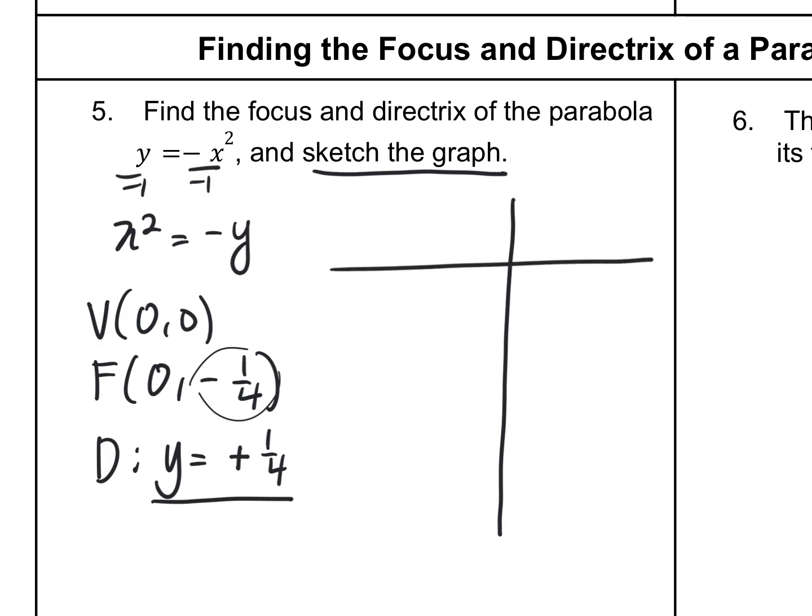Let's see, I'm going to make this, let's say this is as big as this one. That's gonna be 1, and this is gonna be my 2. Okay, reason, because I have negative 1/4 in here. So this is going to be 1/2, and this is going to be 1. Cut it again, that's going to be 1.5, and this is going to be 2. Okay, so our vertex is located at 0, 0. Okay, our focus is located at 0, negative 1/4. Okay, it's really very low.